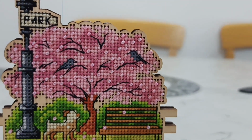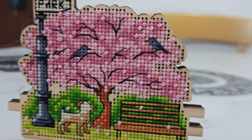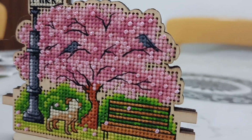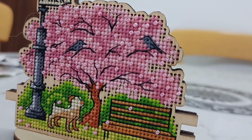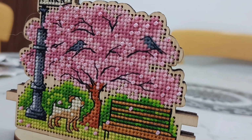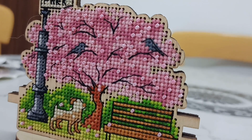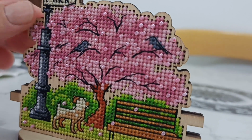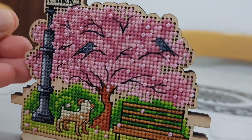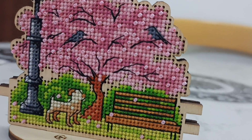and I've stitched in these little beautiful beads. I'll try to show them to you somehow, maybe this way. There, I think that you can see it this way. Really beautiful, sparkly pink beads. I think they add a lot to this, and I am loving this.